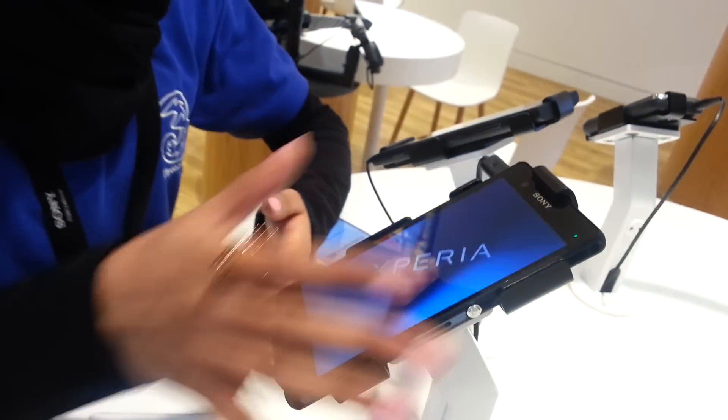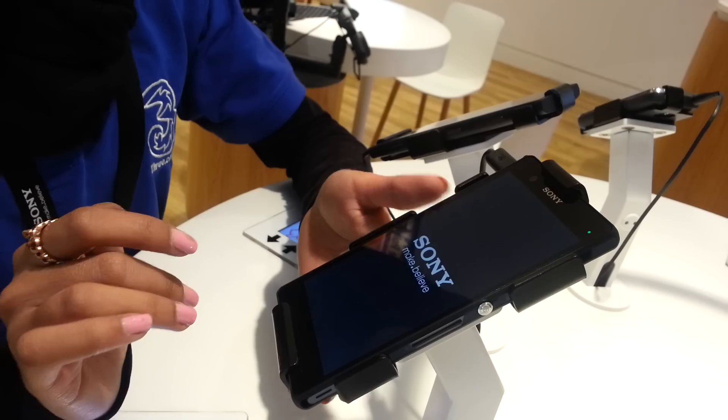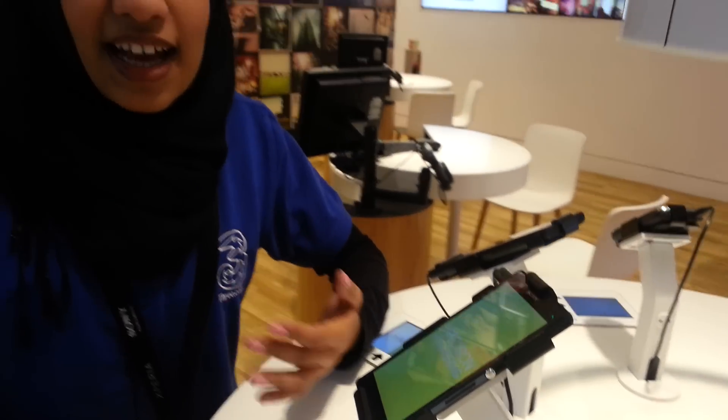Today I want to talk about, firstly, the display itself and the size. It has a 5-inch screen, and as you can see, it's very slim and very sleek, so it's easy to hold in your hand and looks very modern. It has a 1.5 gigahertz quad-core processor, which allows it to be very fast and have lightning speed, so you can download fast and browse the web very easily and almost instantly.